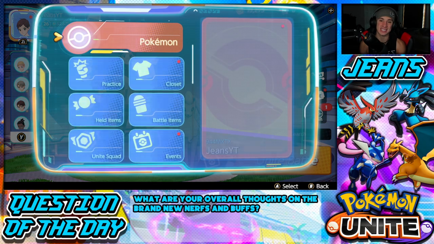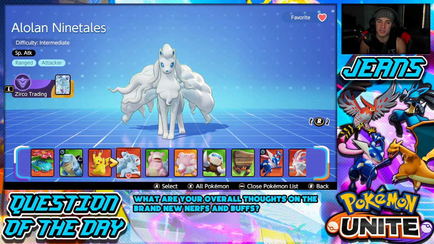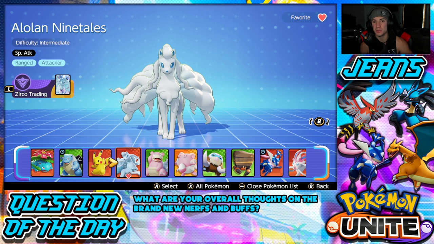But before we actually get into some Unite battles, I want to go over my moveset and the items that I'm using for this Pokemon. Just real quick, I don't want to do a long intro here because Alolan Ninetales has been out in the game for a little bit now. I just want to showcase what I'm using and how we're going to be using Alolan Ninetales in today's battles.